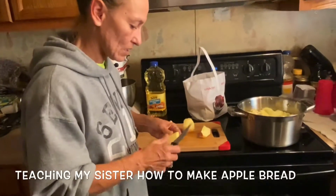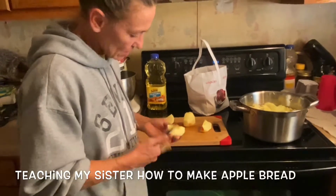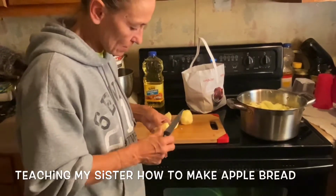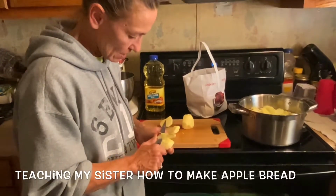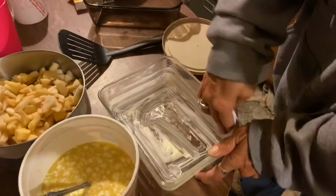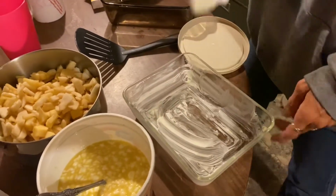How many things of apples do we have to cut up? I have no idea. A bag. A bag? To make 6 to 8 cups of apples? So lightly grease the pans. Oh, that's lightly. That looks lightly to me.